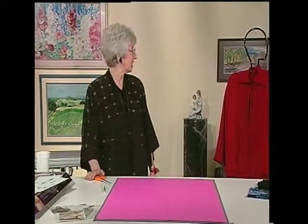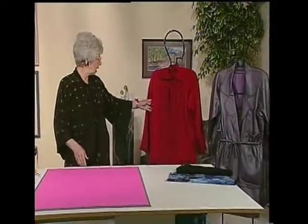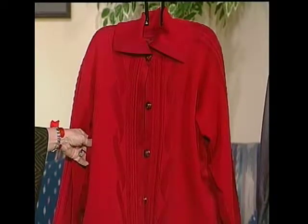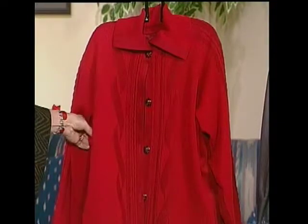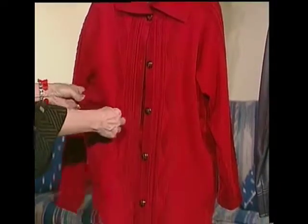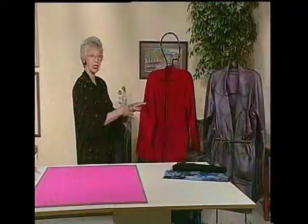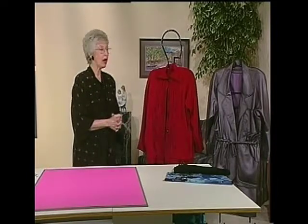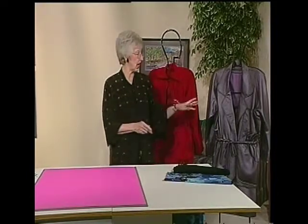Especially when it has extra room and can move nicely. If it should move and doesn't because it's too tight, it really makes you look larger. Think about where you can increase. Here I've taken a turtleneck sweater that I cut up and made into this jacket — it was too small, so I've added some suede panels at the side seam in the same color. You can always do things like that, and as long as it looks like it's part of the design, it's just fine. Also beware of shiny things.